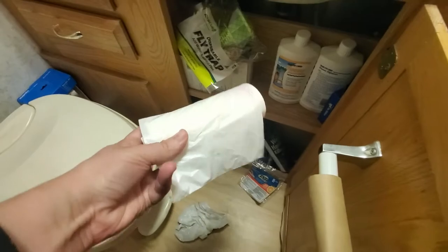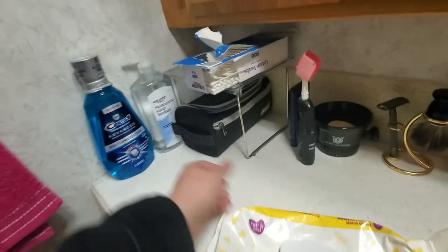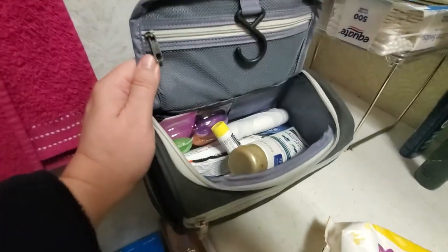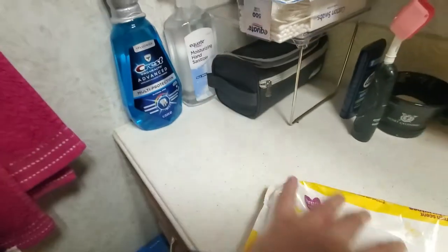Down here I have a roll of small kitchen baggies, which is what I use for the baby wipe disposal. You'll also notice a bottle of hornet killer, which is for when I'm in a rural area. I also have another small travel makeup kit for keeping creams — my hands break out often.